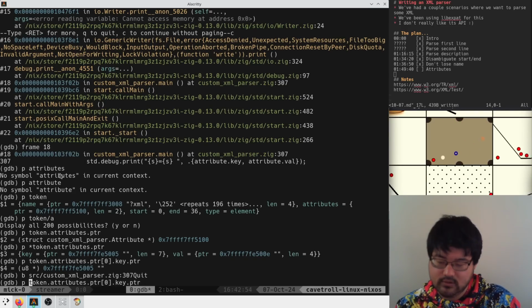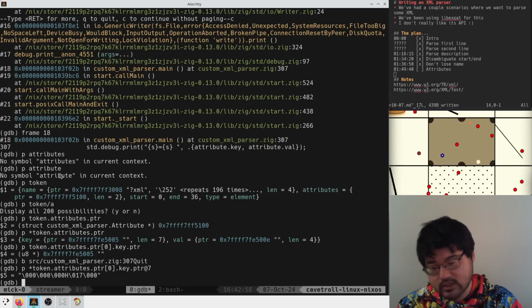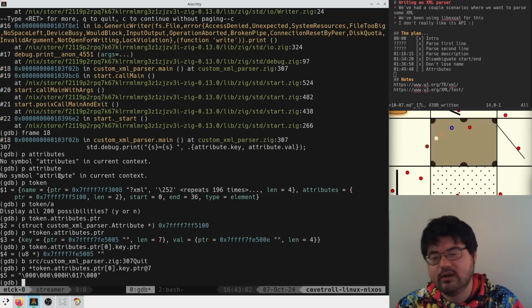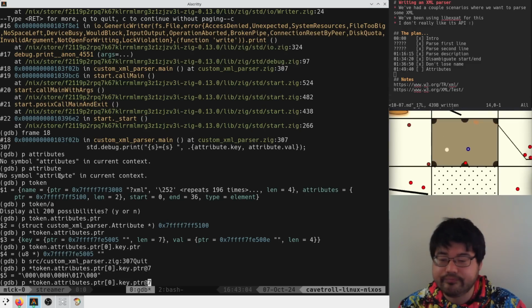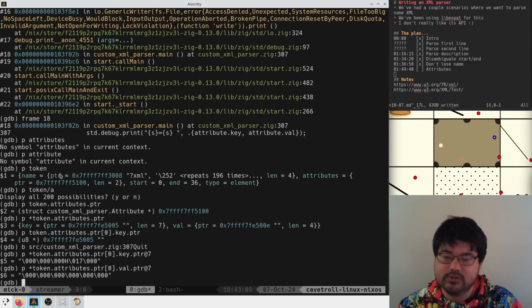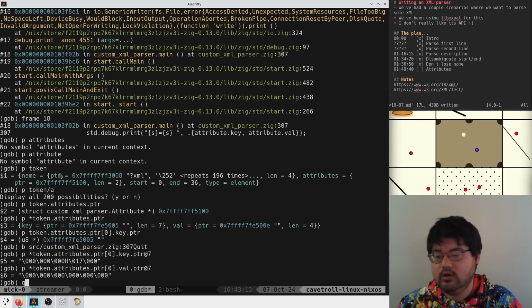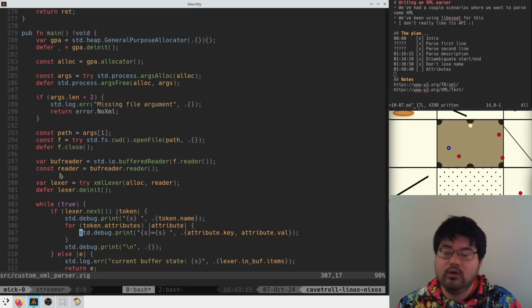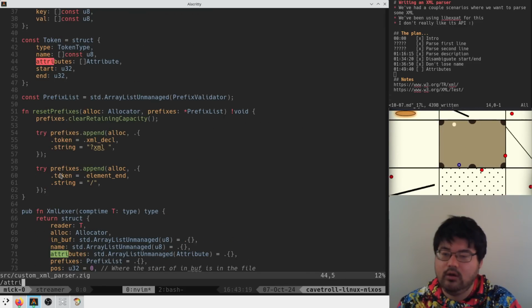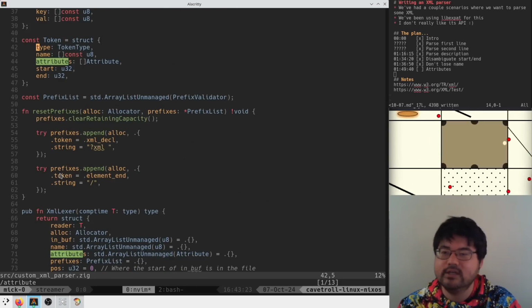Can we print this dereference 7 times? Does look kind of messed up, huh? Yeah, these do just look like invalid data. Probably because I'm pointing to the buffer as I'm reallocating it.